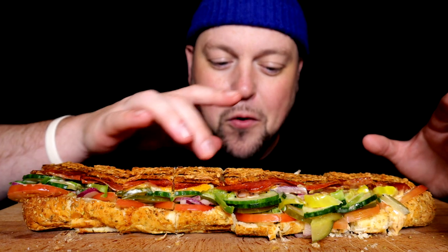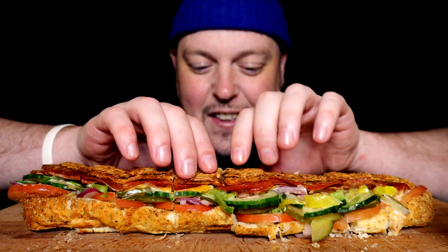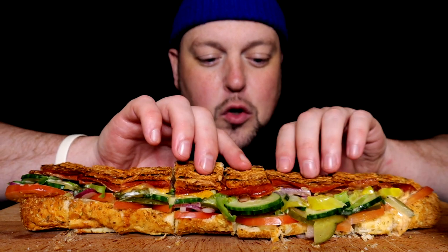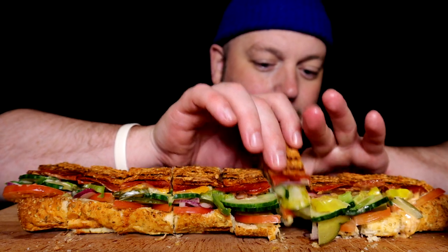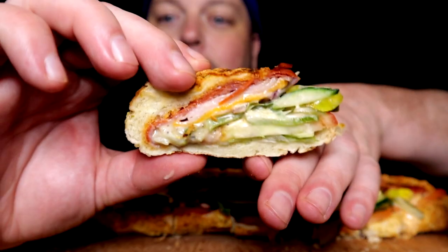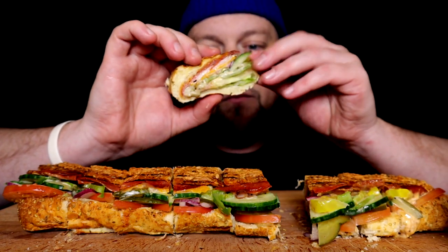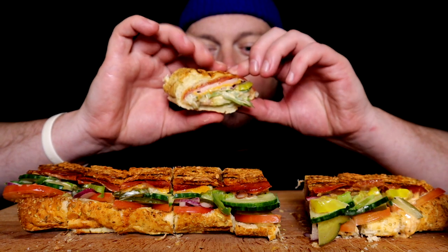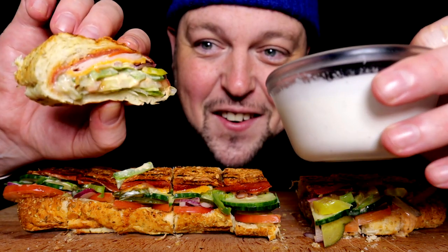So I have gone ahead and made myself a one, two, three, four, five, six, seven, eight, nine-piece separated, almost sushi sub — or grandmama church fingerling tea sandwich sub pieces. We've divided it up for the perfect reason: so that we could dip it in a runny ranch. Of course, it's a new way to subway.